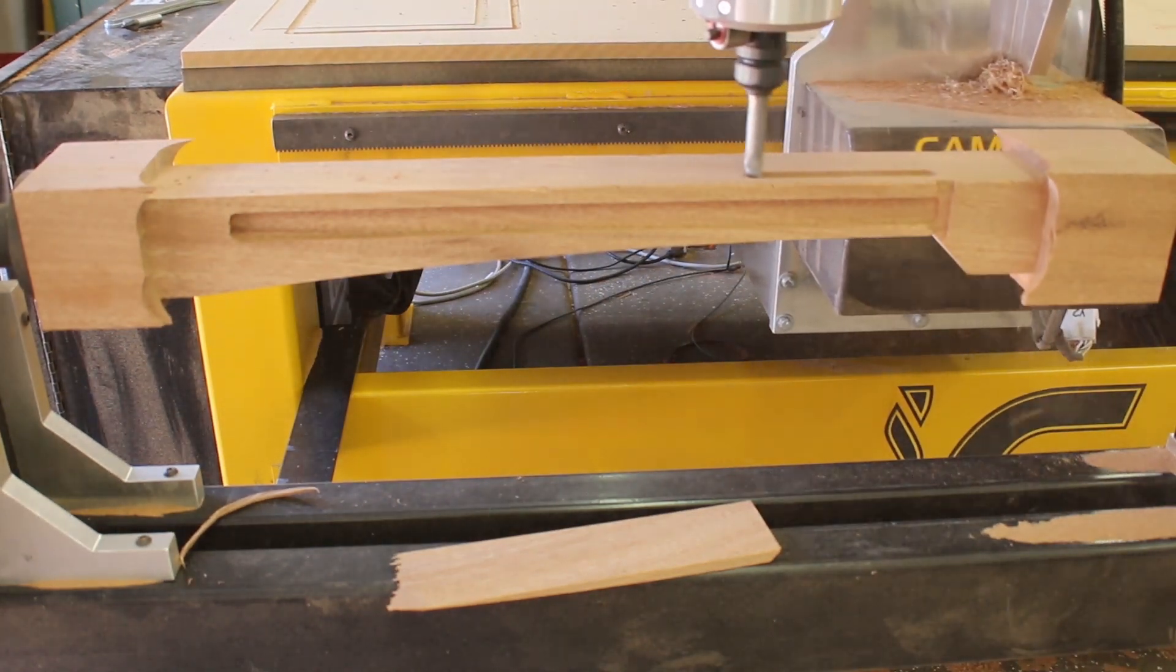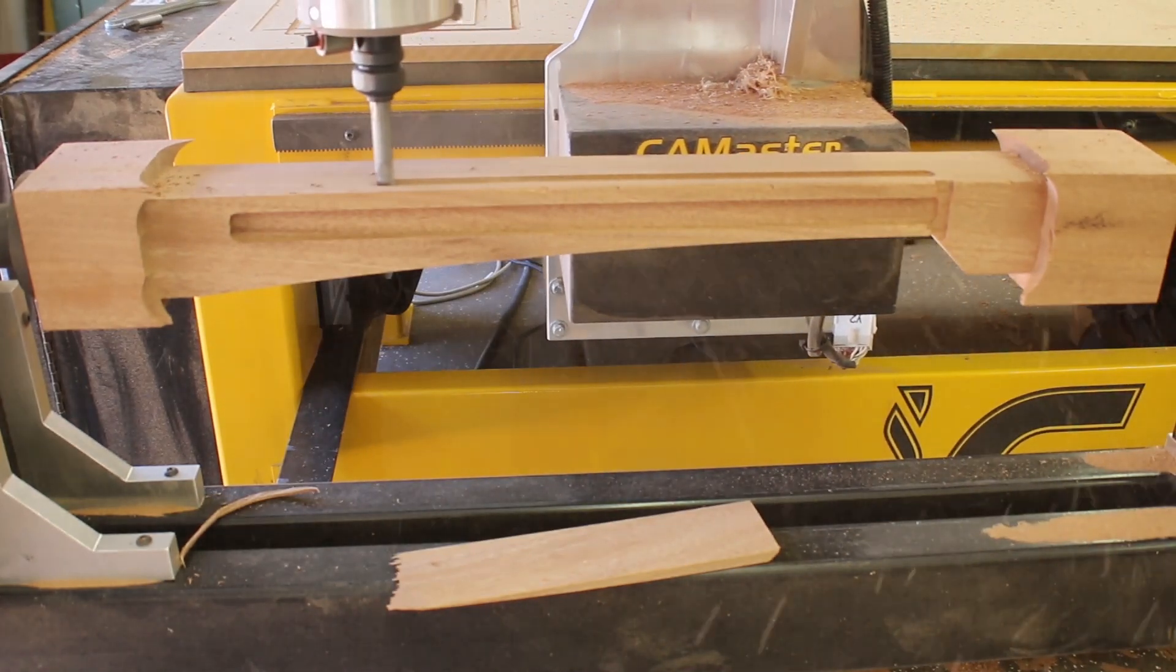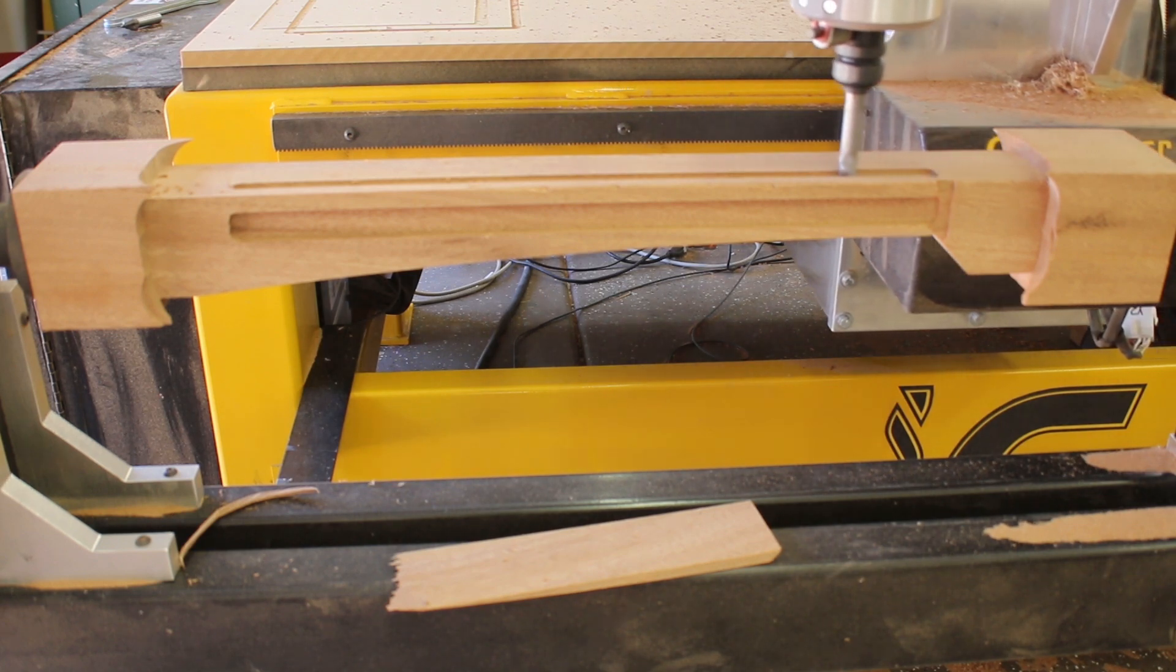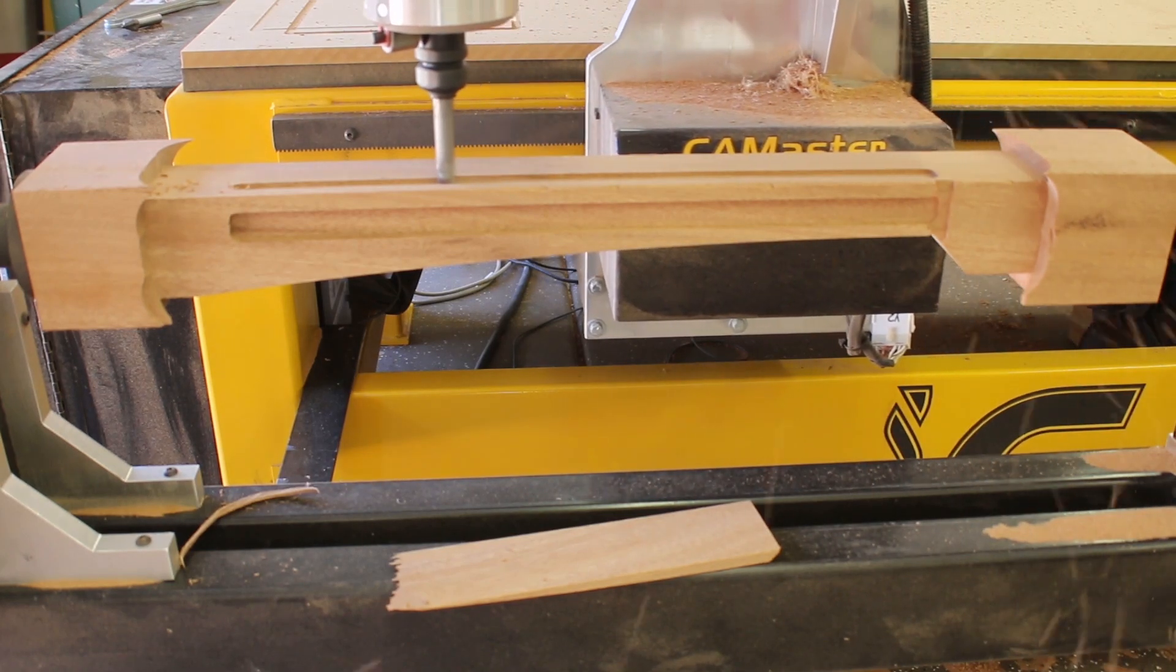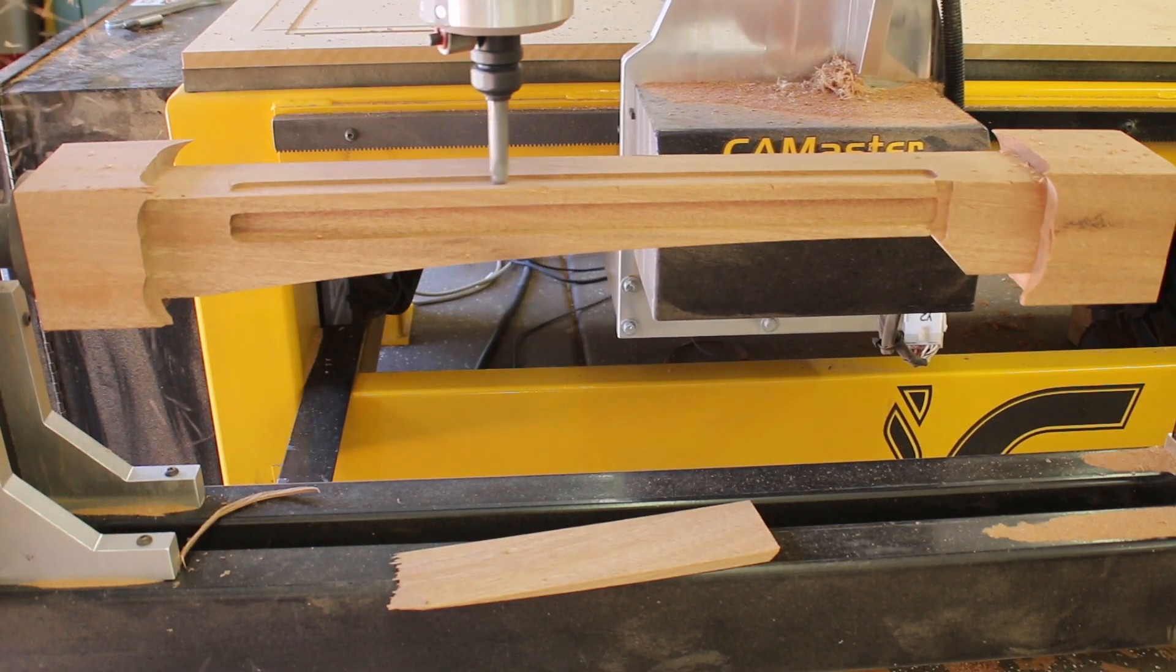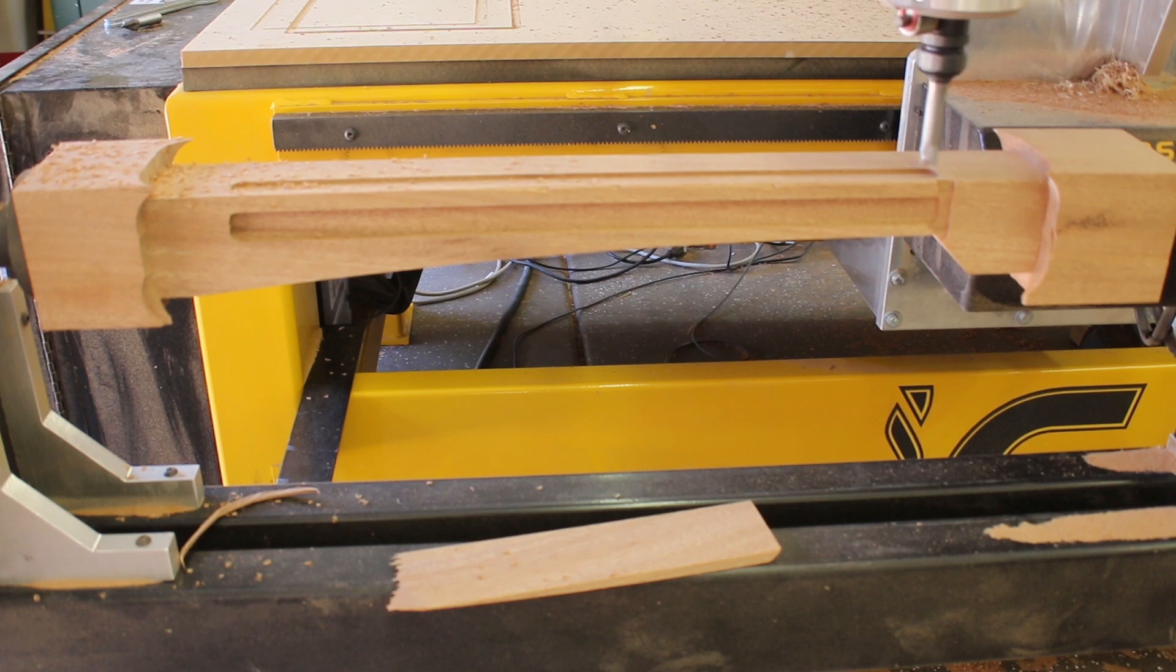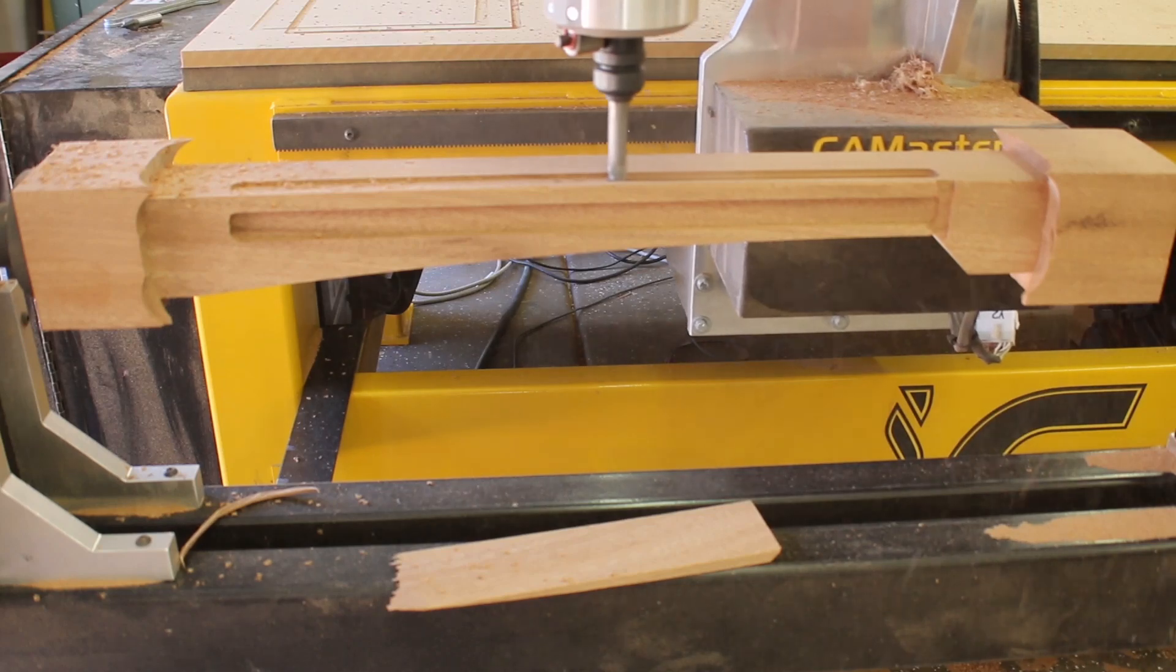Alright, and so side one is finished. I rotated the material 90 degrees as you see here. Then we ran the dado cut first. And because of the position of the dado and the position of the profile cutout, I was able to run this in one toolpath, the dado using tool three and the cutout using the proper spindle, which you'll see here in just a minute.